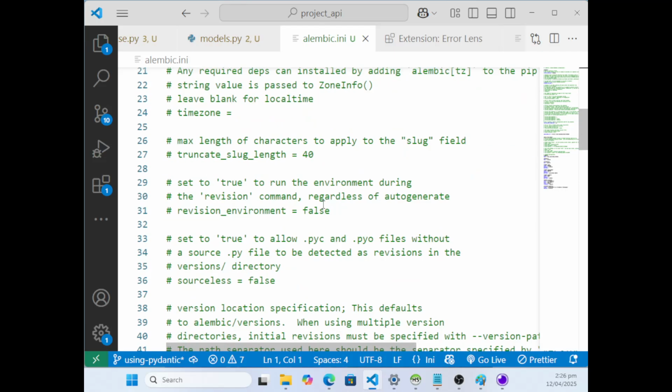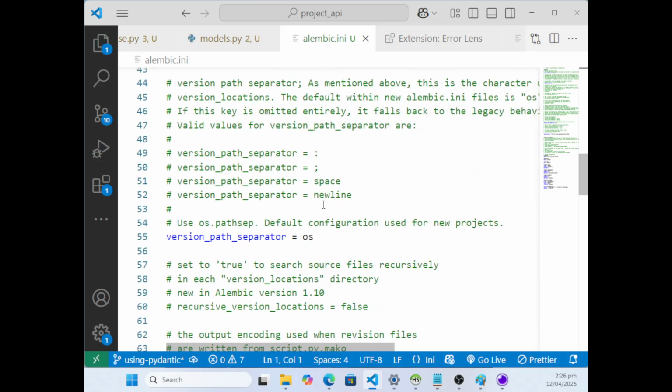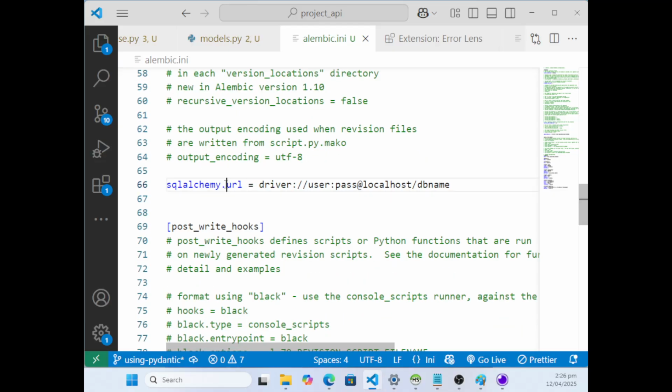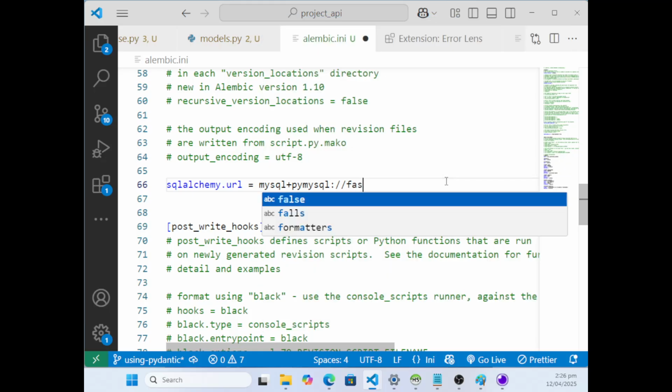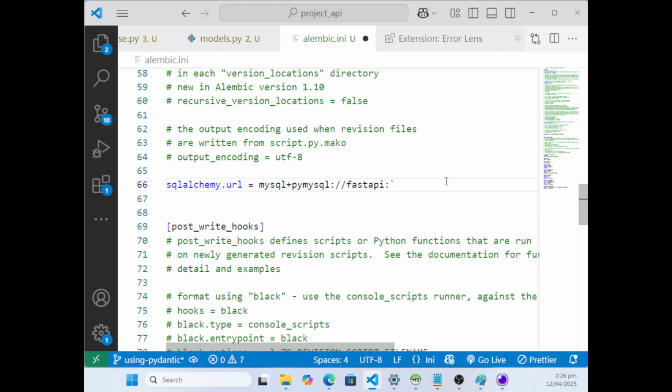We're going to update sqlalchemy.url. The driver is mysql plus mysql colon, that's the driver, and then the username, which is fastapi, password 11234, and then at localhost slash fruitdb. Save.